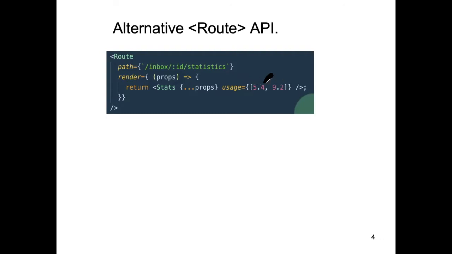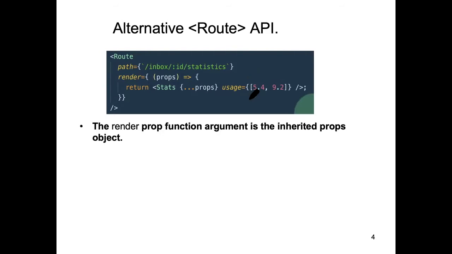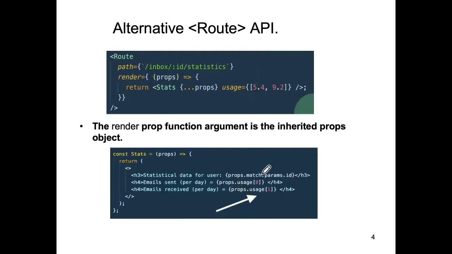Okay, but normally maybe these things might be computed, and they would be computed somewhere inside my function before I actually have the return statement where I'm returning the component. Okay, and so it works just as before. So if the URL in the browser matches this pattern here, then this particular route is active. In the stats component itself, there's nothing unusual there. I just access the props as I would normally.